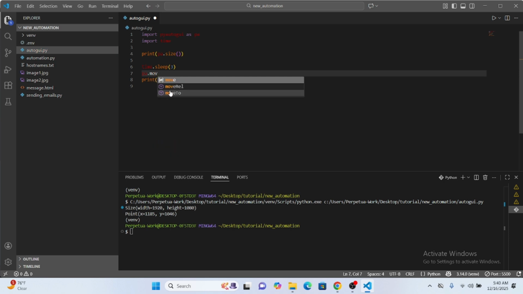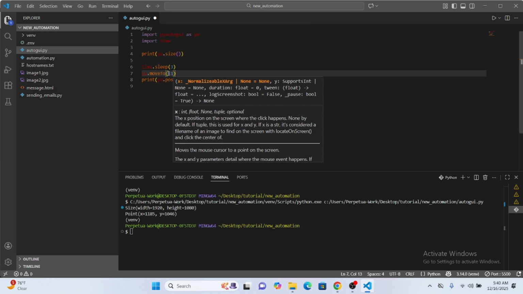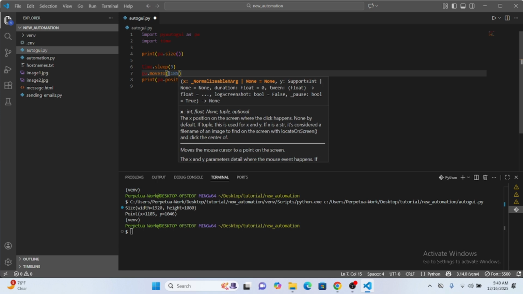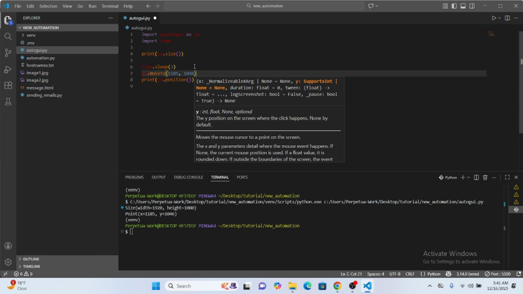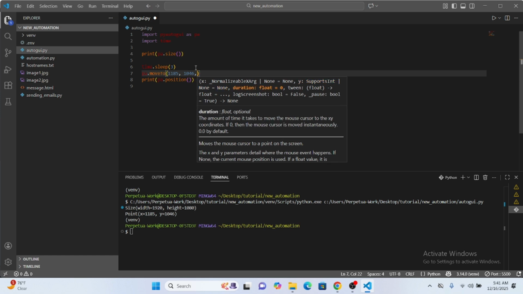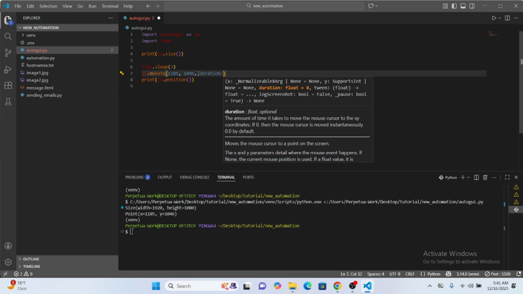I am going to say pa.moveTo, and I am going to use 1185 pixels and 1046 pixels, so 1185 comma 1046. I'm also going to add the duration, which is the time that the mouse is going to take to move and get to this place. I'm going to say maybe 1 second, or 2 seconds.